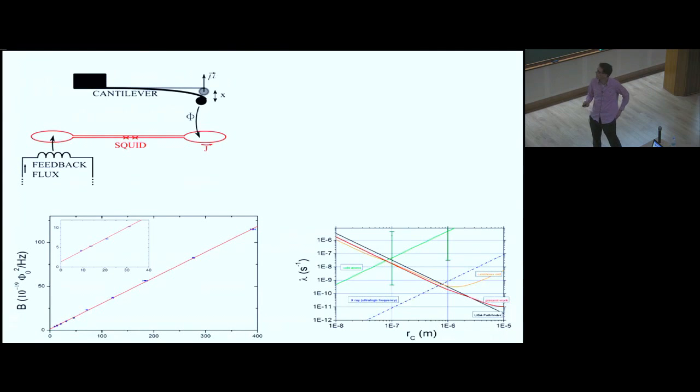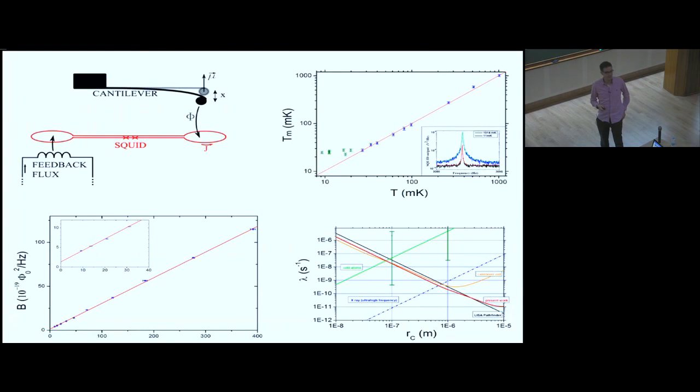This is a way of recycling data. This was the data that I showed earlier to show that our mechanical resonator can be cooled to 25 millikelvin. And what Andrea and my colleague Bassi did was to look at this here carefully and say, this is a straight line, but it does not go through the origin. So there is a little offset in temperature, which I would say is not really real, but it is at least an upper bound to these parameters in the CSL model. So this was this orange curve and it was a better bound than previous experiments.